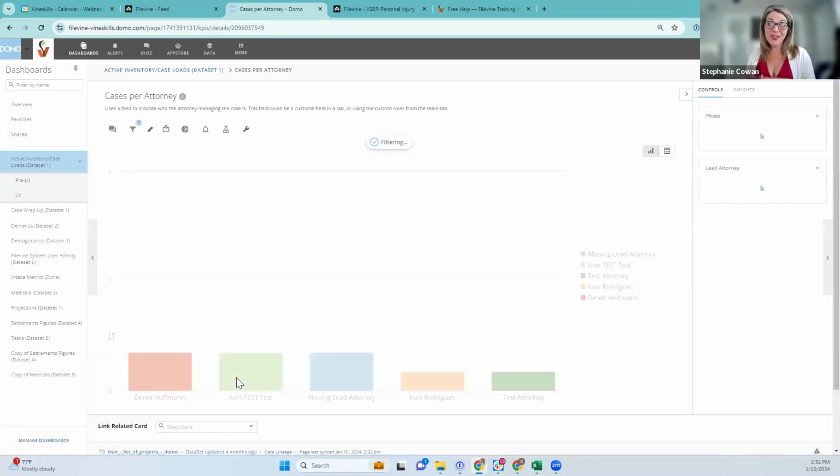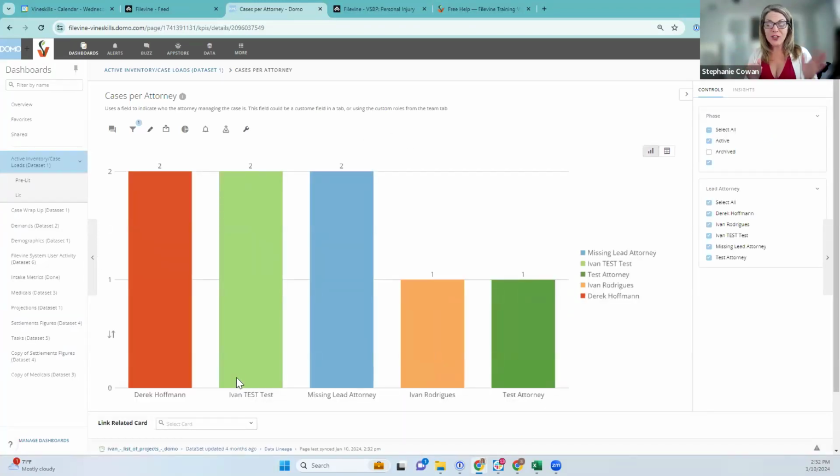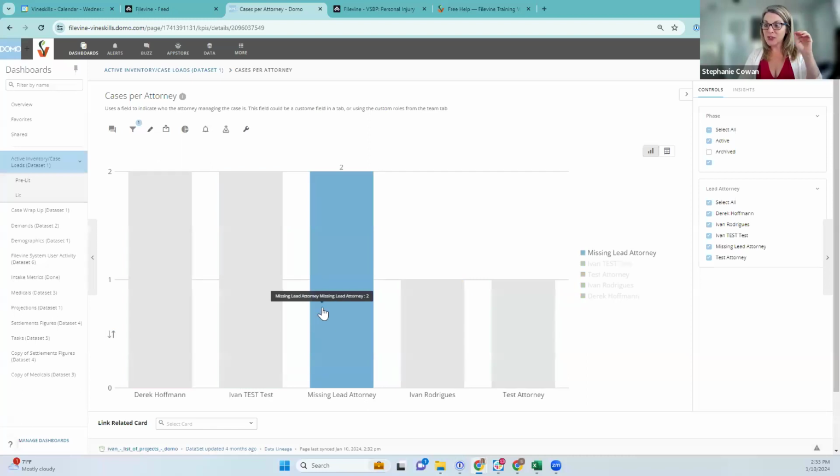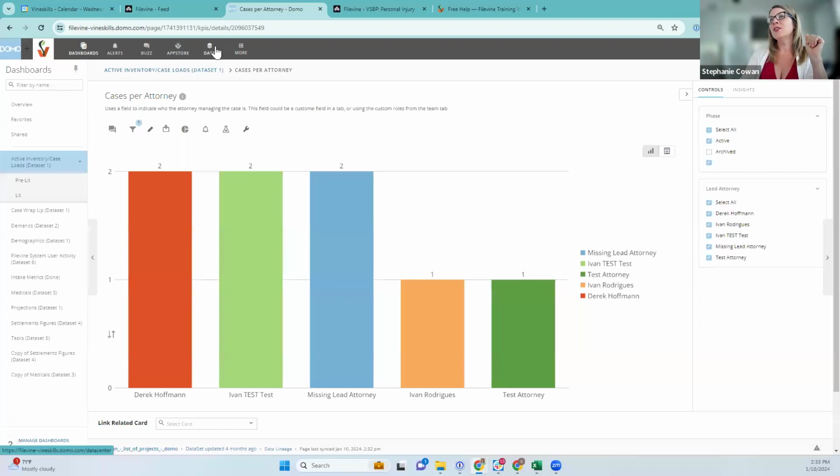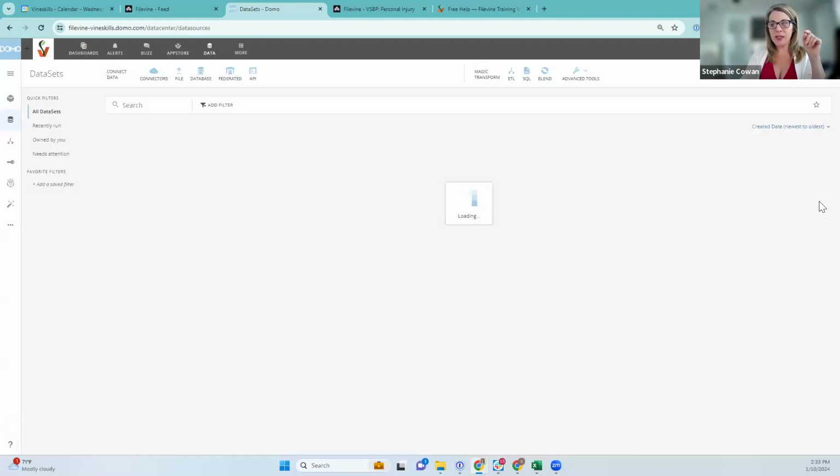You are going to find that there's a lot of data cleanup that you need to do when you first get into DOMO. That's normal. I have a lot of firms that are so excited. They see the demo, they see one of Craig Goldfarb's webinars, whatever it may be, and they're excited. And then they get in and they get their cards set up, and what their cards show them is that people are not consistently entering data, and then they're sad. I don't mean to make you sad, but that is normal and easy to fix by putting in these beast modes to drill into the data where it's missing, sending it on to the person who needs to fix it. So let's go into the ETLs.